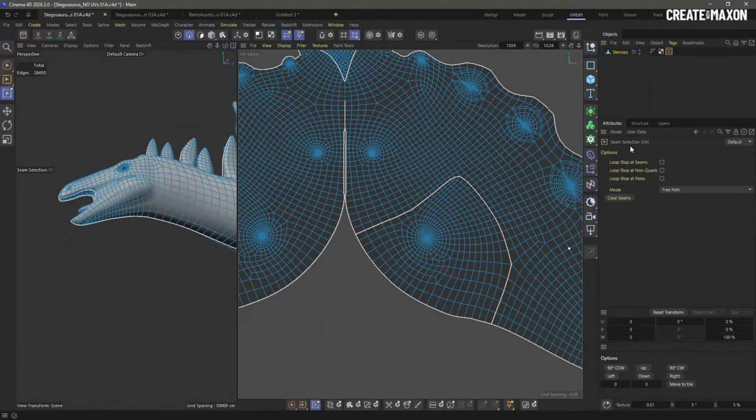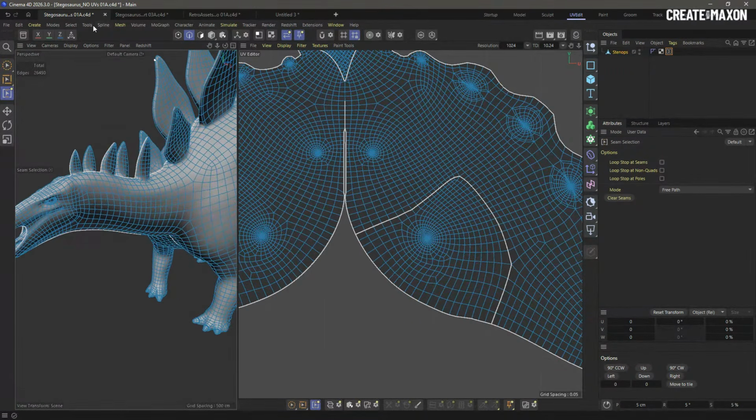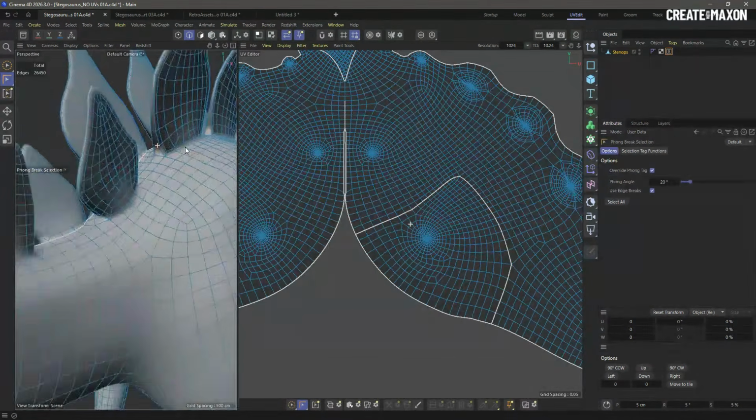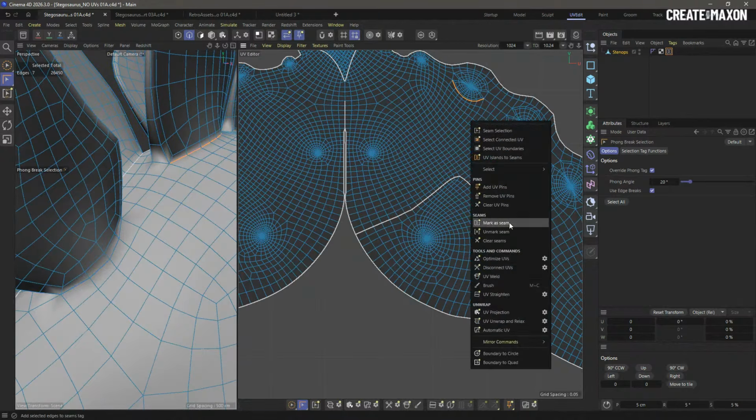And you can see that the seam selection tool also has a set of controls very similar to the loop selection and the well-known tools, the ring selection, the loop selection, and the path selection, actually, I should say. Now, in case you didn't know it, my favorite selection tool, because selection is a big part of UVs, is the Phong break selection, because it will find any polygons that are of a certain angle. And in this particular case, you can use it to create your selections and then convert them to seams.